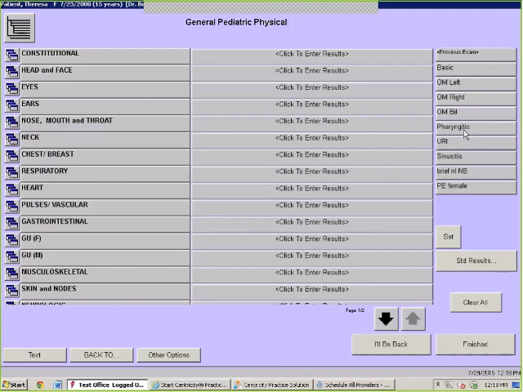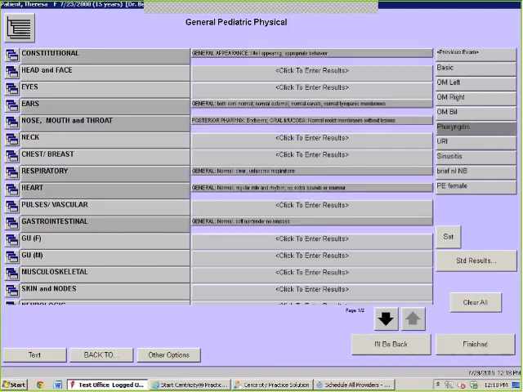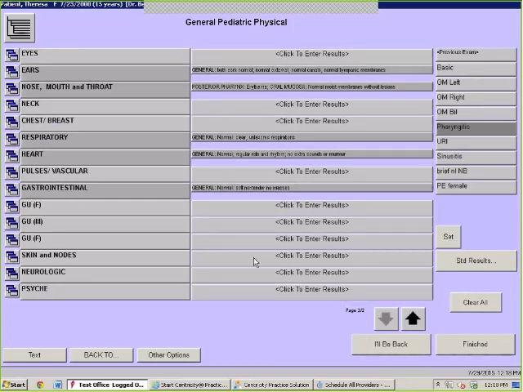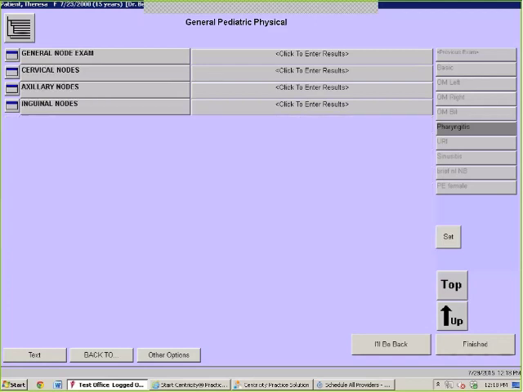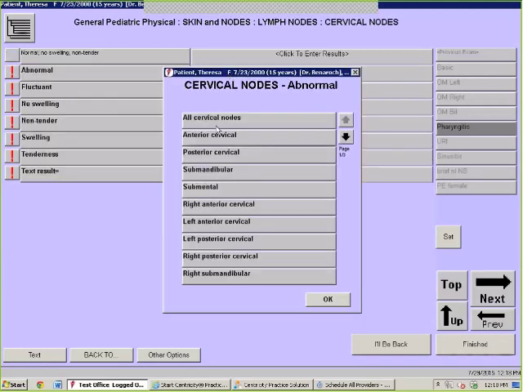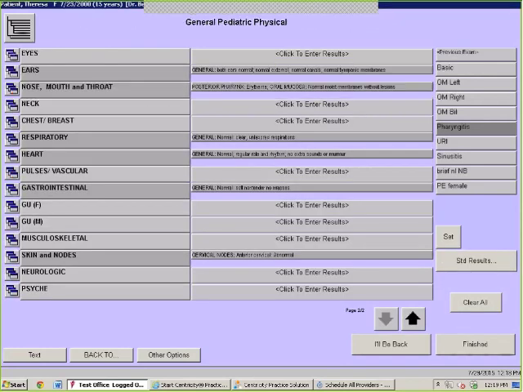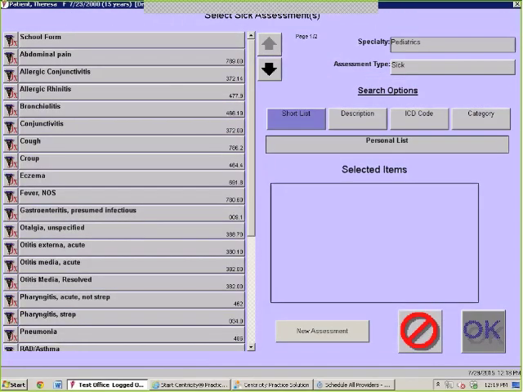In this case, we're probably going to do, let's just assume she had an exam consistent with a sore throat, pharyngitis. We click there, and it populates. And this shows, just as a for instance here, posterior pharynx is red. Let's say you wanted to add to this that she had, I don't know, let's say she had big lymph nodes. Okay, so we're going to add that. We can go to the lymph node section here and type, for instance, she had abnormal anterior cervical lymph nodes. Okay, and you could put more details in there about the size if you wanted to. Click, click, click. But you're done. And that was very, very fast.